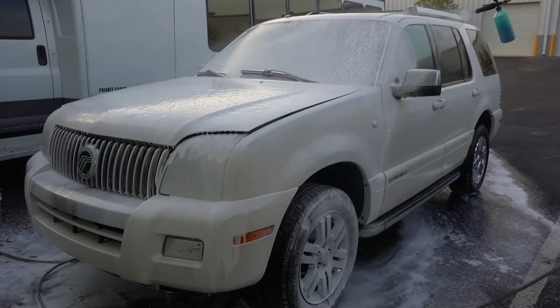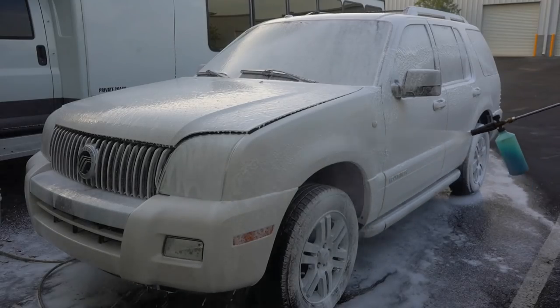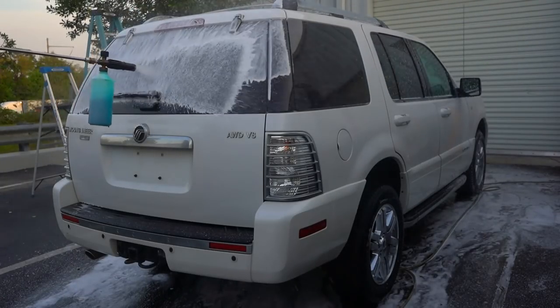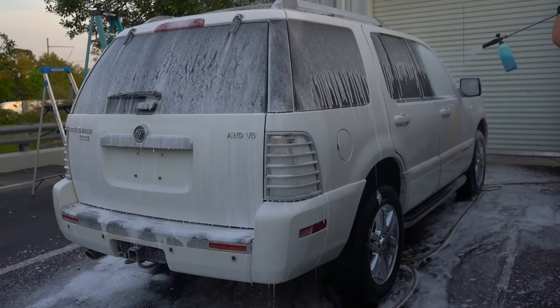Now that the vehicle has been fully prepped, it's time to move on to washing the vehicle. And for this, I'm using our foam cannon with our super blue soap. Then I'll be using our M.A.D. detailing boar's hair brushes to get in all the emblems and everywhere that I can't get into with my wash mitt.